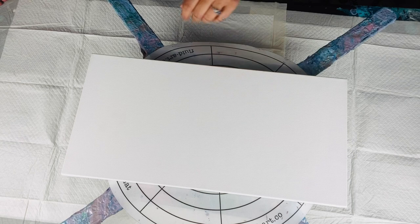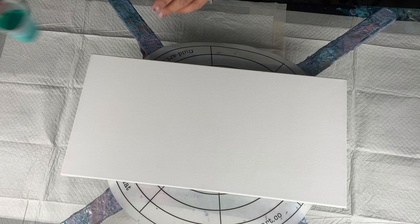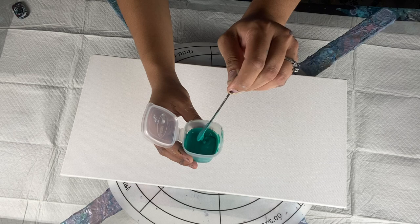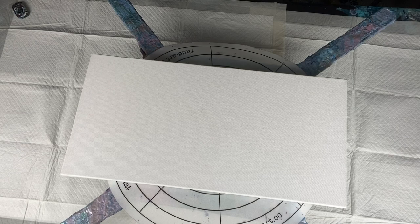And next are my colors. I will be using Winsor & Newton Phthalo Green, and there is my consistency right there. It's leaving about a 2 to 3 second trace, and I mixed all my paints and pigments with Feldspar High Gloss Untinted Base C straight out of the can.